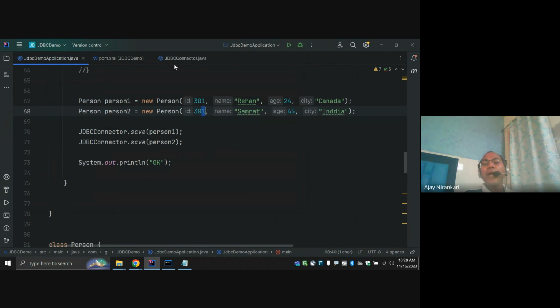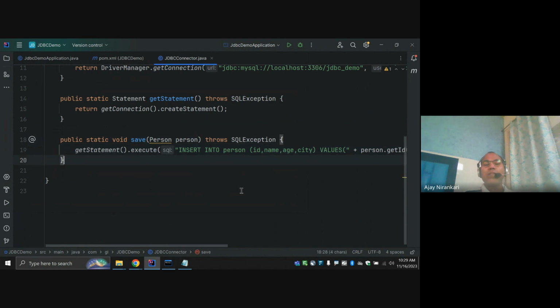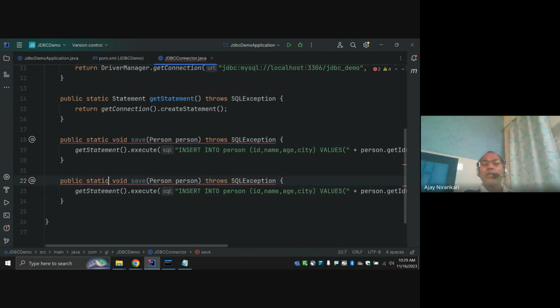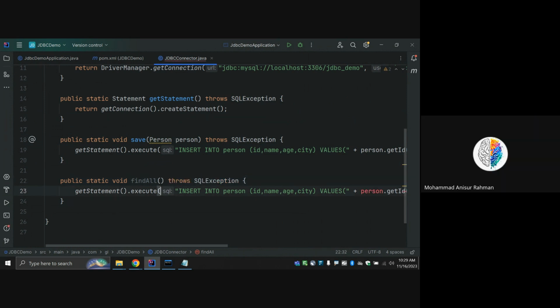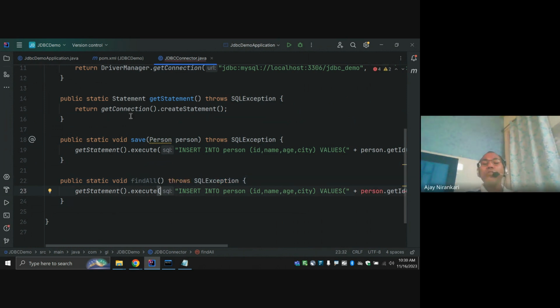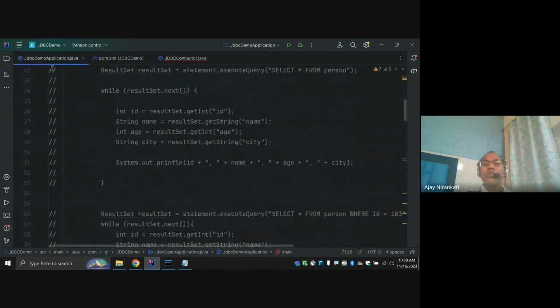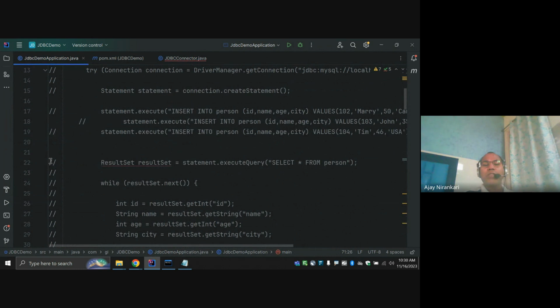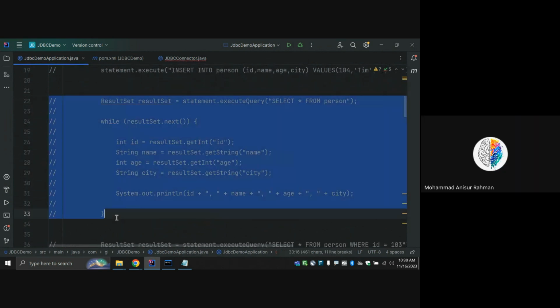So here by default these codes are there. Let's say you want to delete or update, or any method, you can now write all the same methods in this class. Similarly, you can say find by ID. Say here I want a method like find all, right? I want a method to find all the persons, right? So which code do you want to run? Find all. Look, this is the code you want, right? This code you want to run, right? They return all, right?